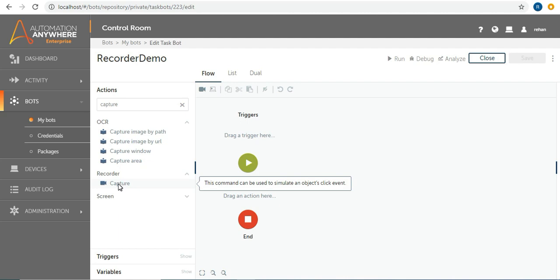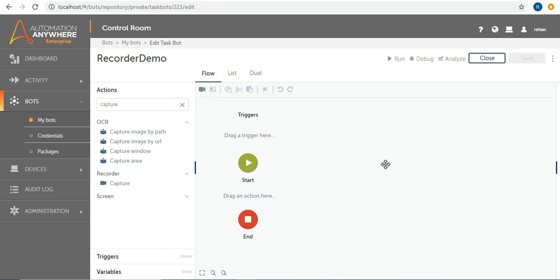So whenever you require object cloning, you can do it through this capture. It will capture one field at a time. But if you require a sequence to be captured, or all your actions to be recorded, you can do it through this recording one. It will record all the actions you perform.